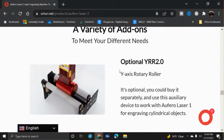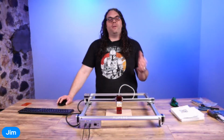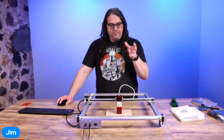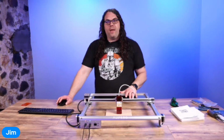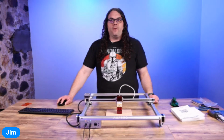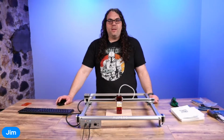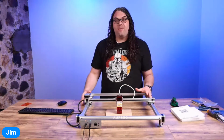This, to me, and maybe King Gubby can tell me what you think too, reminds me of the Laser Master 2 when it first came out. So this is almost just like that, except for a better board and stuff, safety-wise. So not bad. To be honest, $269 gets you in on this. That's a pretty smoking deal.